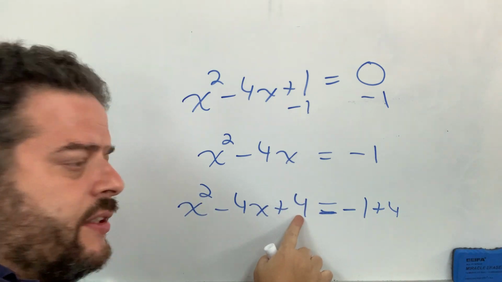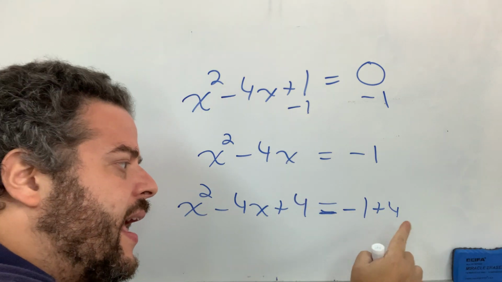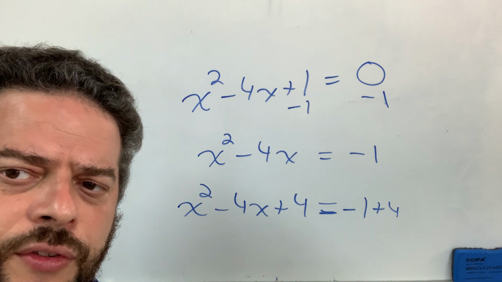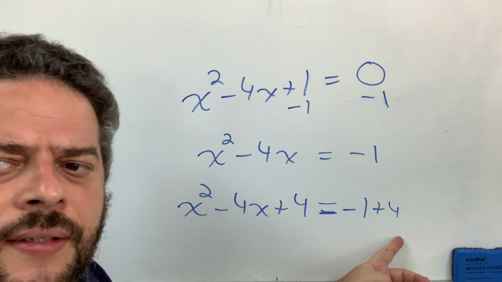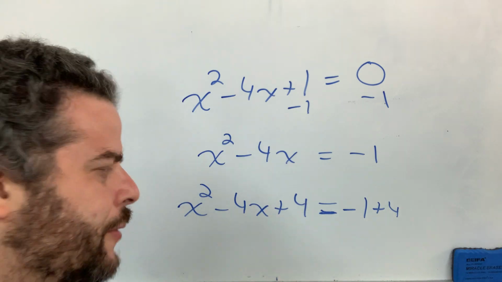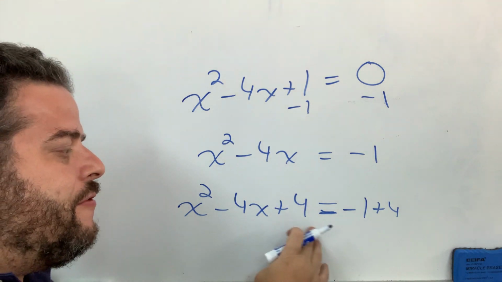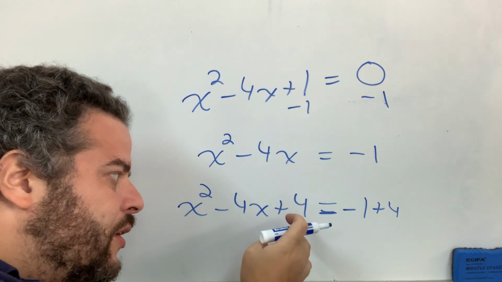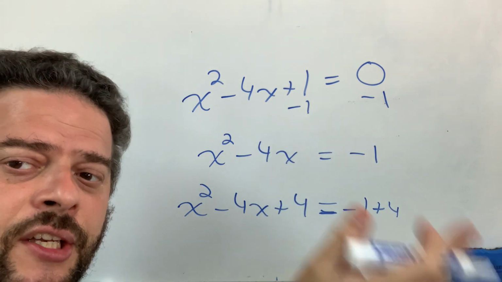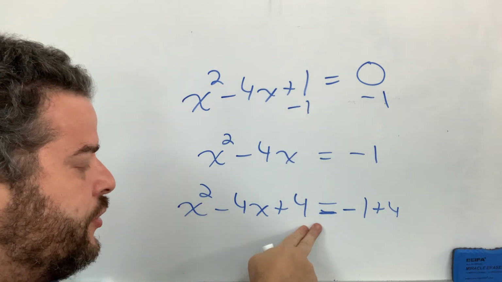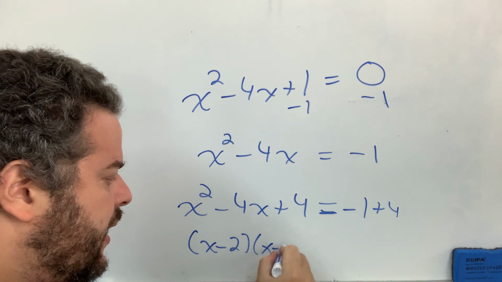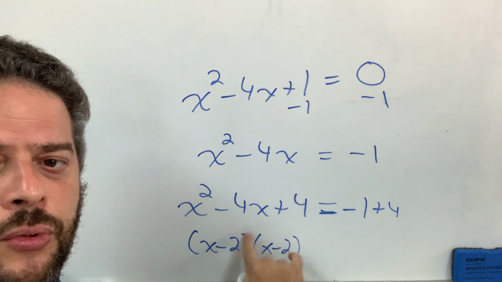Here, I completed the square. I added 4 to this side, and I also have to add 4 to this side. Note, this is one of the most common mistakes students make. They add it here, and they forget to add it here. Don't be that person. Add it to both sides. Let's be equal here. So now that you have this particular statement, once you complete the square, there are 2 ways you can work this. Normal factoring, like I just showed you before, 2 numbers that multiplied give you this or added give you this, which would be x minus 2 and x minus 2. When you multiply these 2, you get 4.